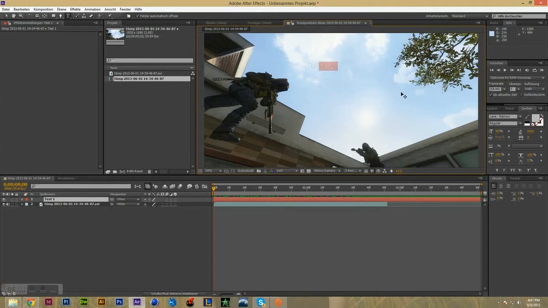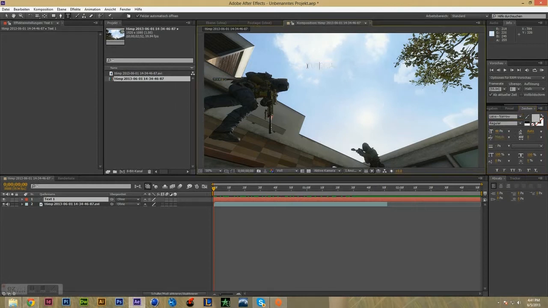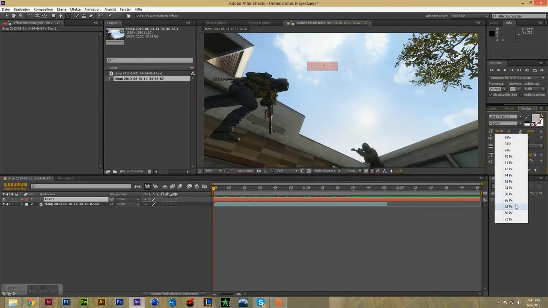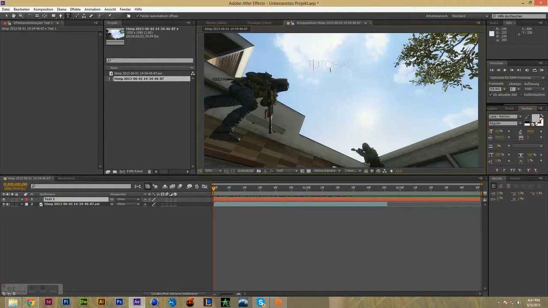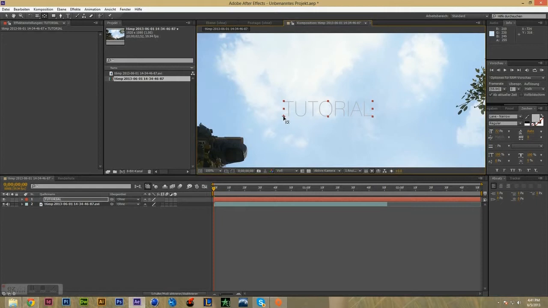I'm going to use a font named Lane, the narrow version. Just going to make it a bit larger. Like, no, this is still not large enough. Well, of course. And now if you click this little button right here, and zoom in, you can see this dot right here. And this is later the dot which decides where your text is going to be motion tracked to.